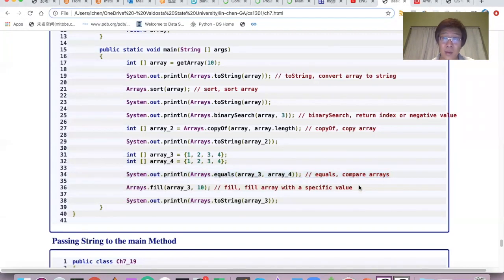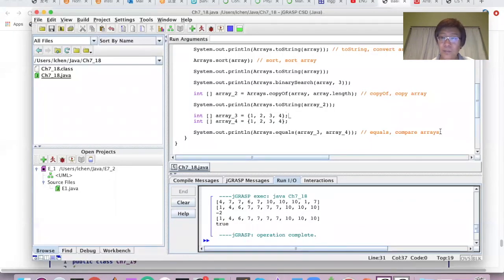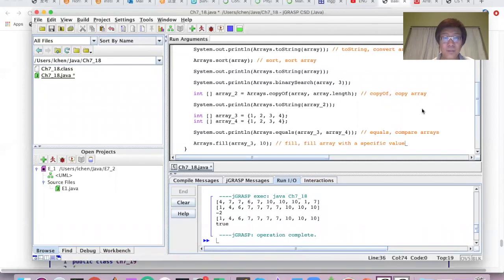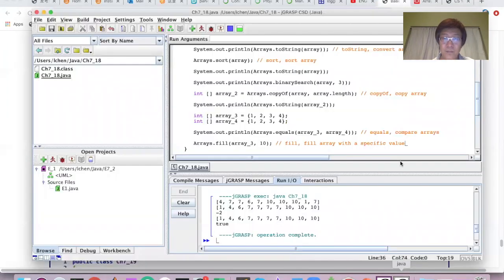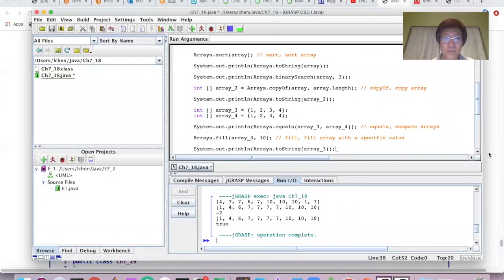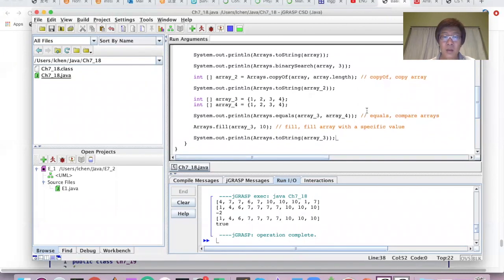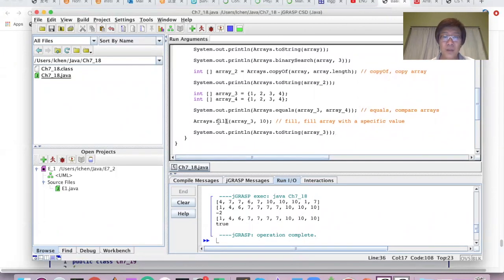Okay. Another one is called fill. Let's check how fill works. The fill function takes the array as the parameter and a target value.